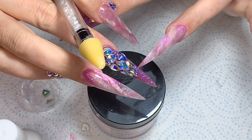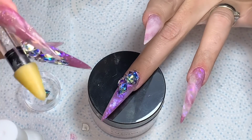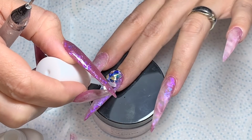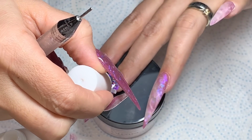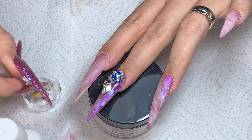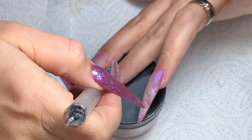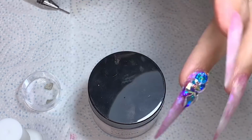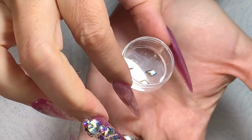So I'm just going to make sure that's exactly where I want it. Sometimes it's easier to get your hands on it. And do the same on the other side. Get that fan crystal in there. It's hard doing it with long nails. There we are. Okay. Now, let's follow that down.